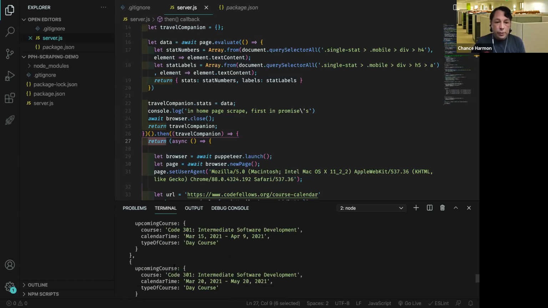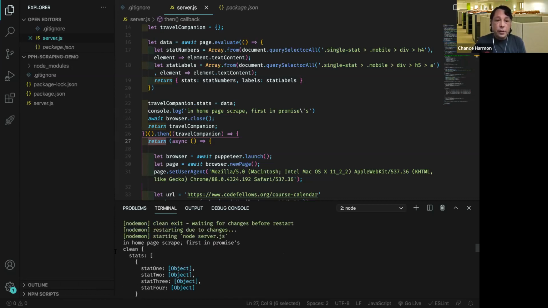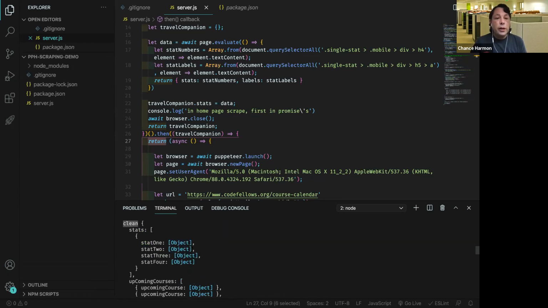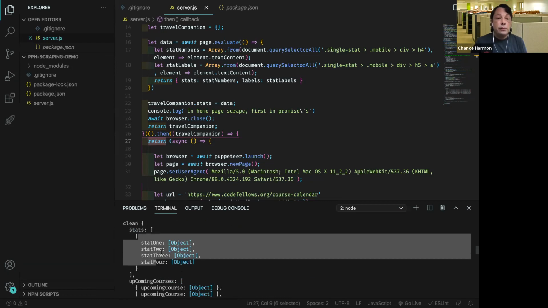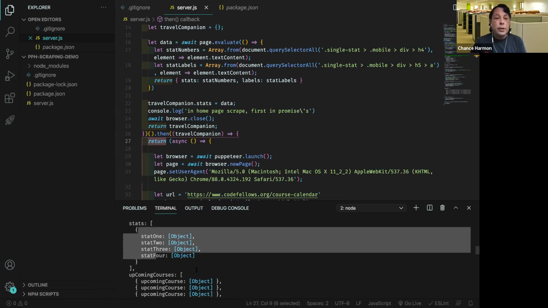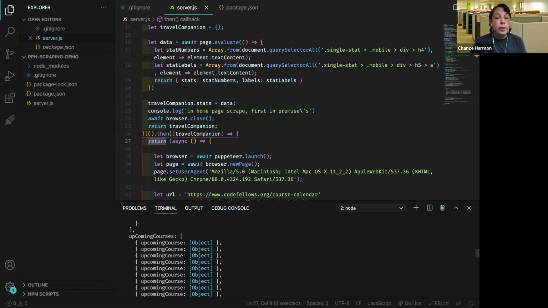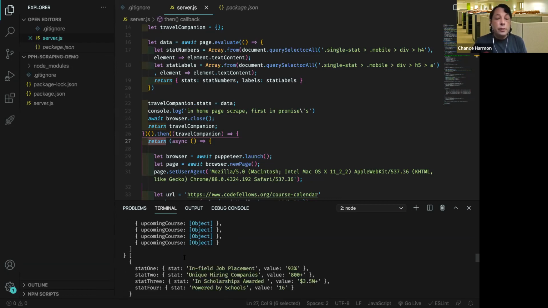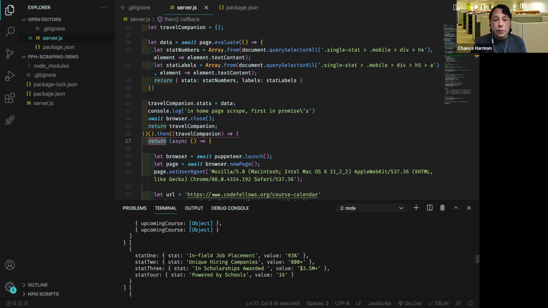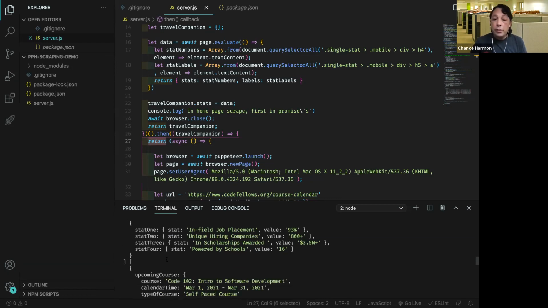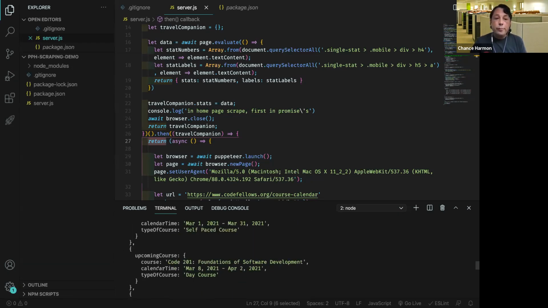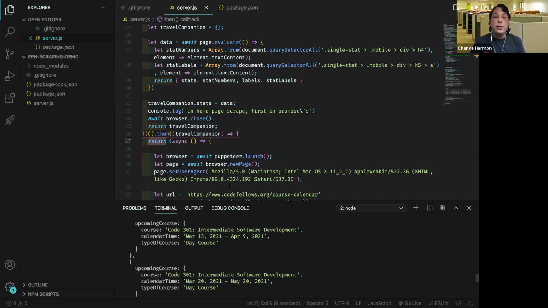Look at all this beautiful data. I love it. As it would imply, there was a lot of work to get a clean object out of this, but we have actually created a stats object with stats and some information inside of them. We have a list of upcoming courses. And then you can kind of see what the stats look like in there. There's some other properties on this object that I could clean up later. But essentially, there's a whole lot of crazy code in here to get a nice fancy console log.